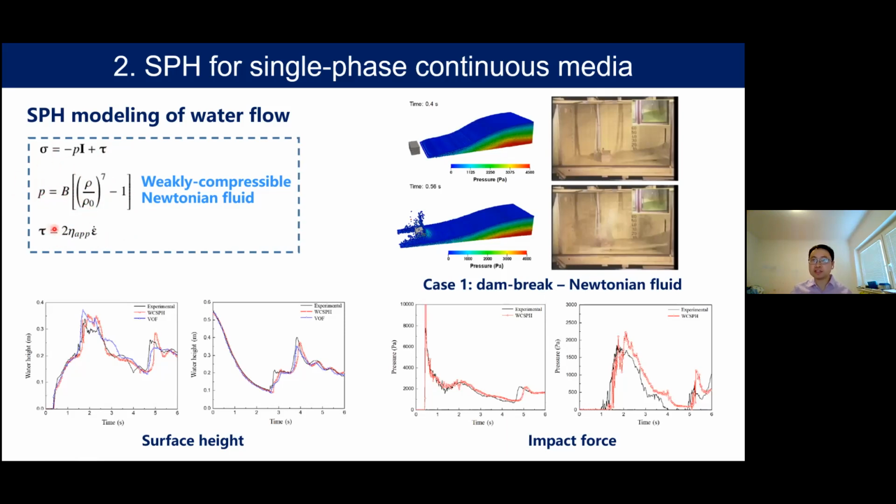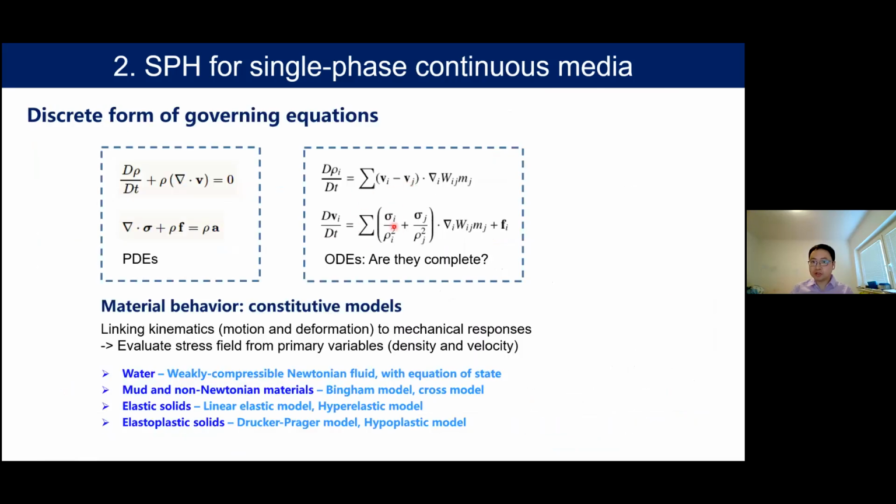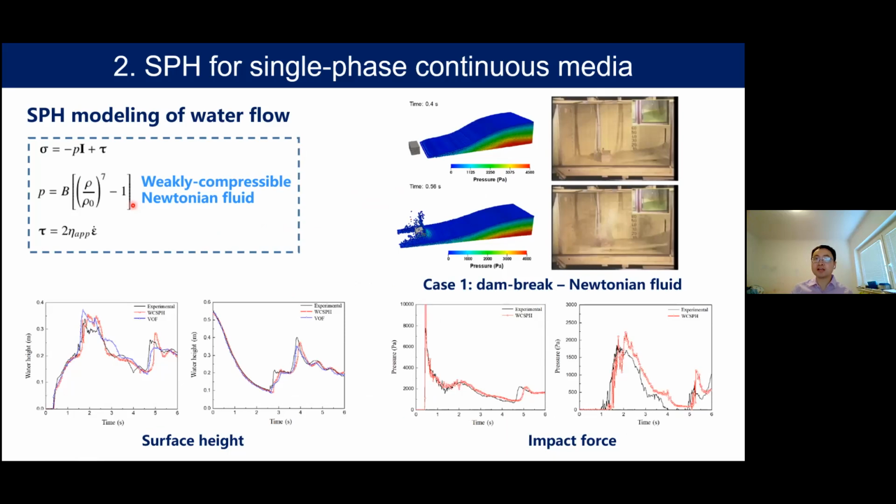And integrate this numeric model into the ordinary differential equations, we can solve the system. And a very simple or very common test case for SPH fluid simulation is the dam break simulation. So you first have water on the right-hand side and then let it flow, and it impacts some kind of obstacles. And there is some comparison between the numeric simulation and the experiment.